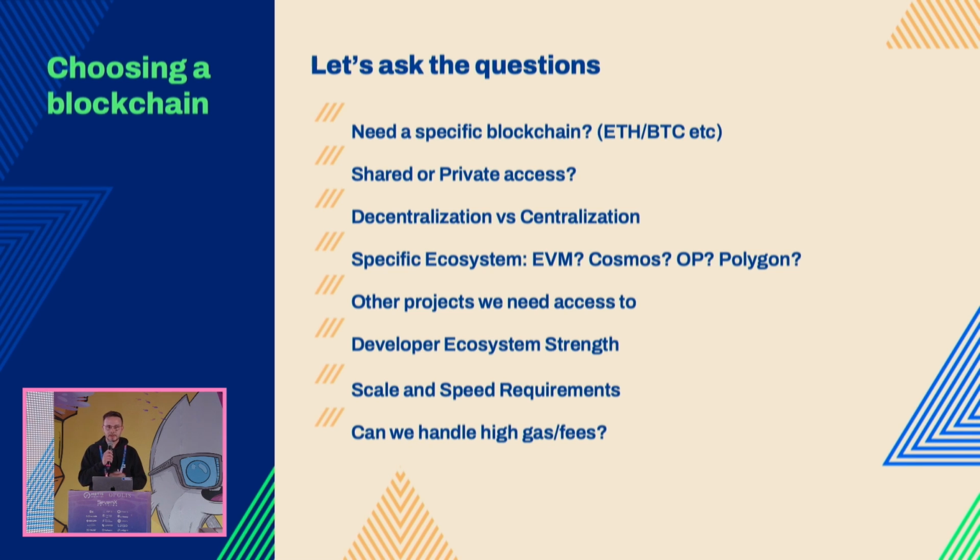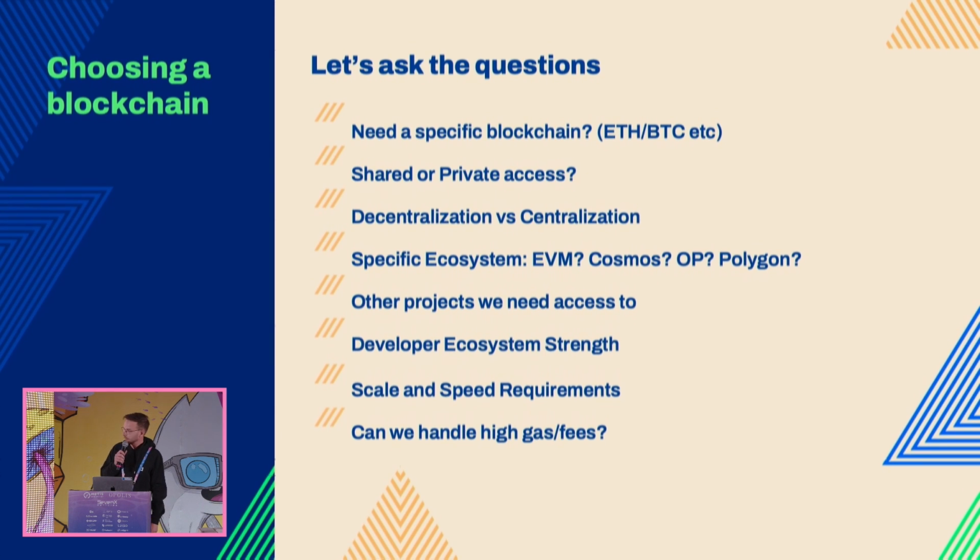Scale and speed requirements. So when blockchains started, right, they were producing blocks in minutes. And that was fine because that was the standard. But today we have really fast blockchains that validate transactions within seconds or even sub-second. And also handling high gas prices or fees. Some use cases are more sensitive to that, some use cases are not, but you need to make sure that your business model actually works with that kind of fee structure in your use case.